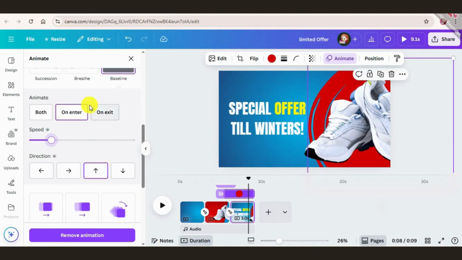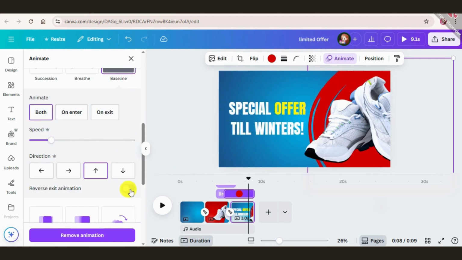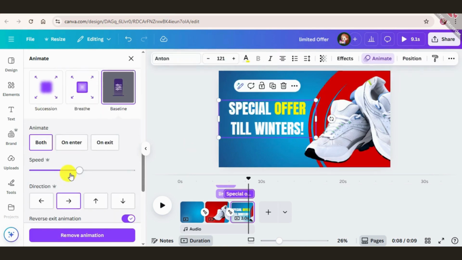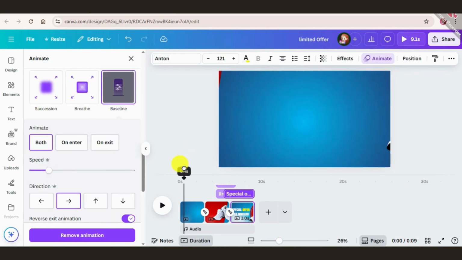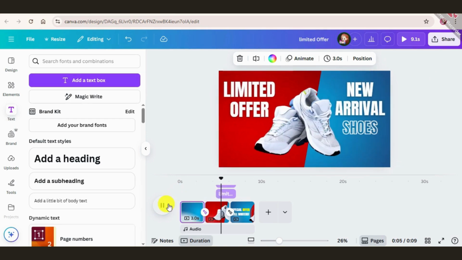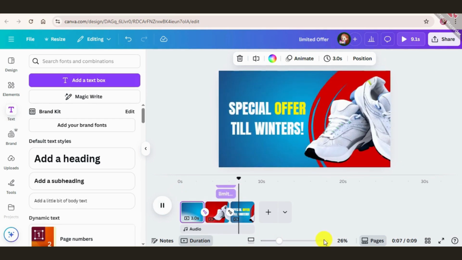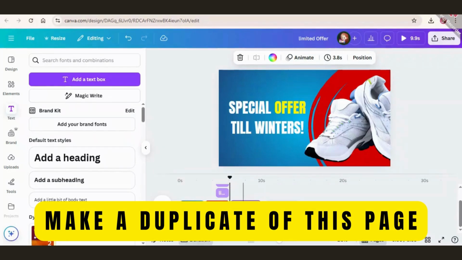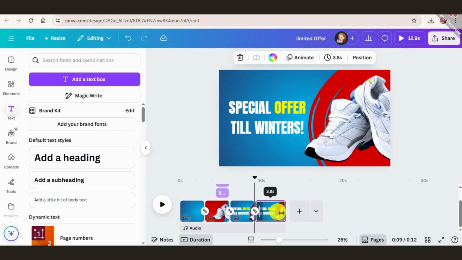Decrease my speed and unload and reverse like this. And I just wanted to decrease the speed also. Now let's preview it, while adjusting its timeline, alright, like this.